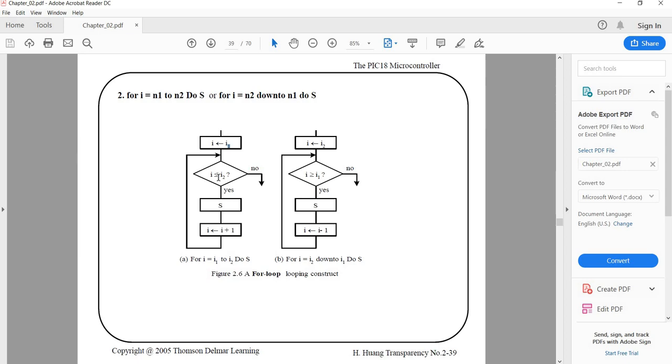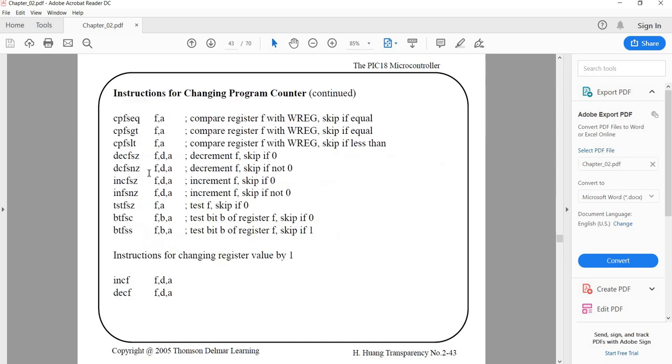Is that okay? Any question up to this point? So I'm going to use less than. I'm not going to use less or equals. Now this one is a condition where we check if it's less than. So these instructions allow us to compare between the file registers.